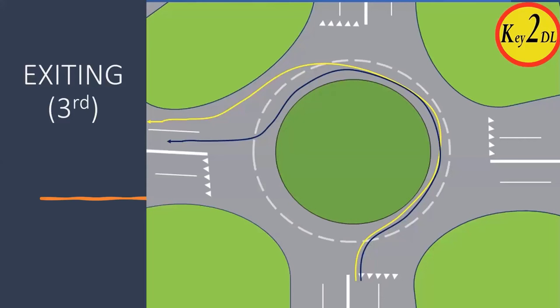Okay, let's discuss this one. This is the question in our group, and this is the measure of the confusion, right? If you go to the third exit, whether it is going to the left lane or right lane. One of the videos shows the blue line. The blue line is very simple, it looks nice. You don't have to change lane then. Yeah, you don't have to change the lane, but it is more dangerous, not safe.